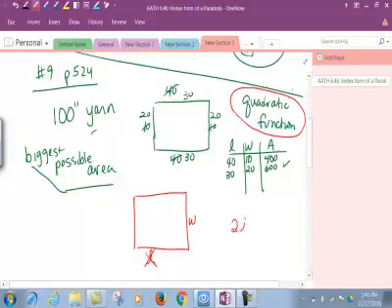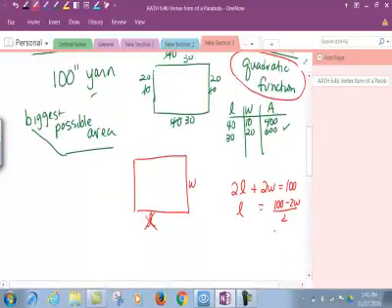So we know that 2 times the length plus 2 times the width has got to equal 100. That's the perimeter formula. And so if we solve for L, we take 100 minus 2w, move that over there, and divide by 2. Okay, I did that kind of quickly. You might want to pause here to see how I came up with that. And then just to make it simpler, I'm going to call the length 50 minus the w.